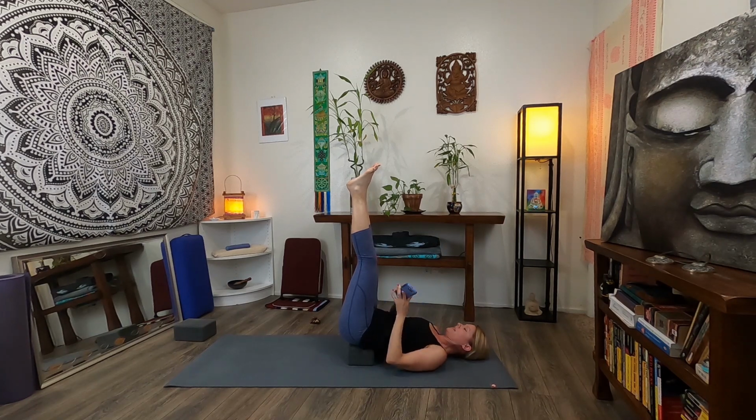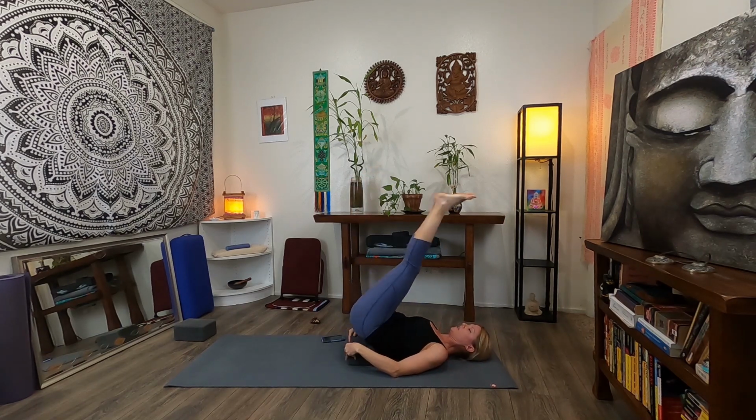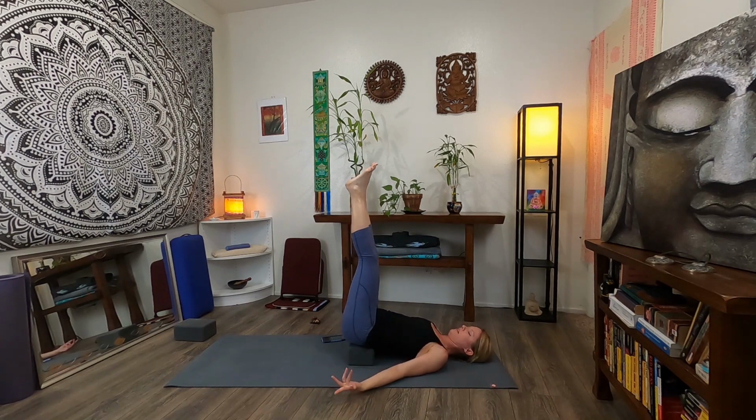Okay, so I have a timer on my phone. It's called Insight Timer. It'll give us a nice bell. Just notice how you feel. We've been doing a lot of twists. This really opens up the thoracic. So you may notice that heartbeat. You may have noticed a little increase in heat in the body.